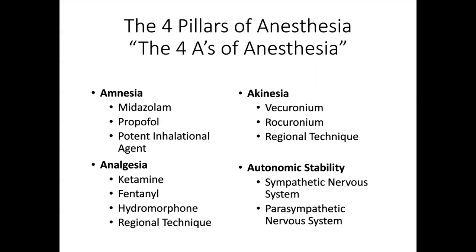So typically the medication that we all carry downrange is vecuronium. And the reason why I choose vecuronium, and a lot of the guys I work with choose vecuronium, is it's lyophilized, and it doesn't need to be necessarily temperature controlled like rocuronium. And the concern that I always have with rocuronium is, is it temperature controlled in transit? Or is it sitting out on a loading dock somewhere where it's 150 degrees and it's just degrading that medication? If you can guarantee that it's temperature controlled from point of origin to wherever you are, then I would say by all means go ahead and use it.